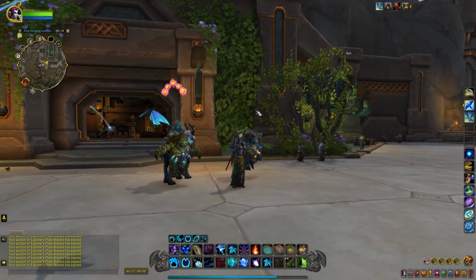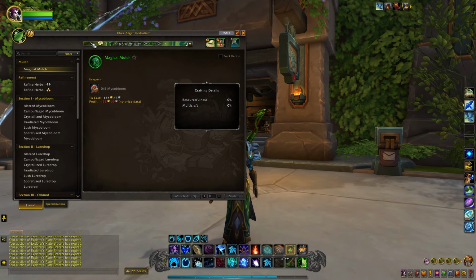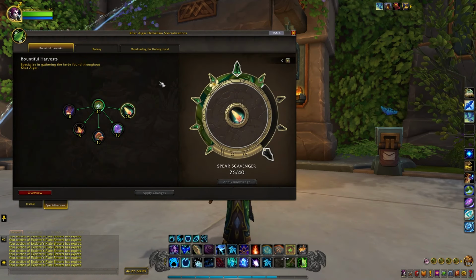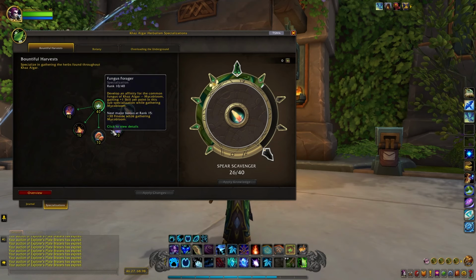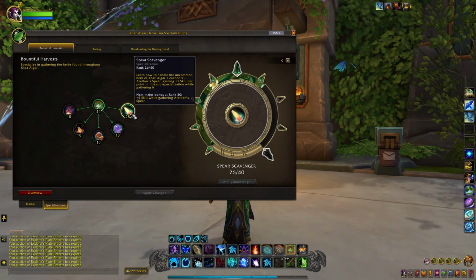we can have a look at what she's actually got. Now, jumping in towards everything with herbalism, I am doing really well at the moment with herbalism. I'm pulling around about 40 to 50k per hour, depending on the zone and or materials. I've actually put 40 points currently into Bountiful Harvest, along with 10 points in each of the different types of herbs, and I'm currently maxing out the Arathor Spear one, which is Spear Scavenger.